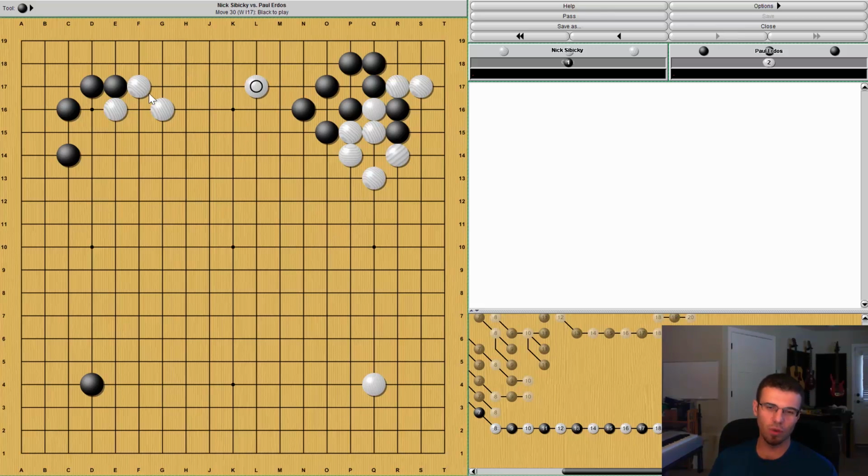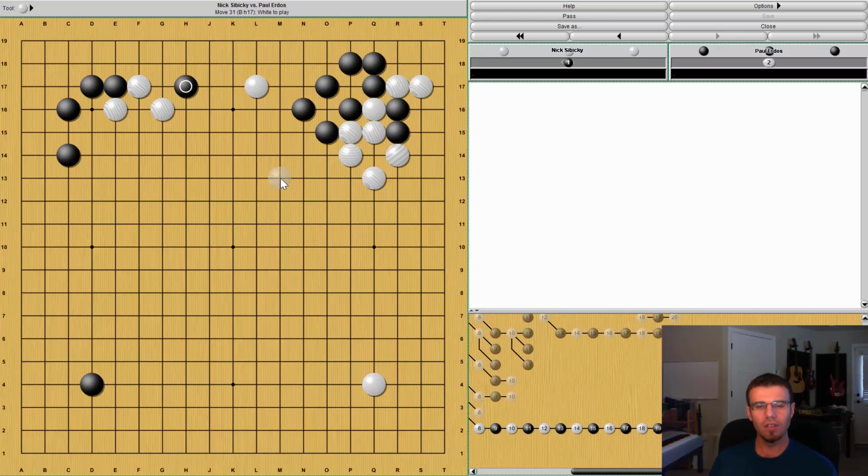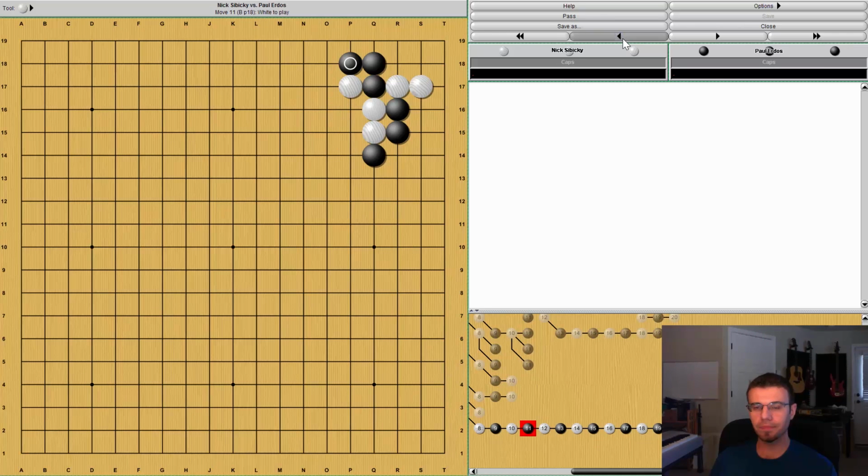Although in this case, actually, this white group is a little bit endangered because this is so strong. Maybe that's not the best example. But you get the idea, right? Black gets really strong on one side, and white gets really strong on the other. So who is that worth more to? It's really hard to say.